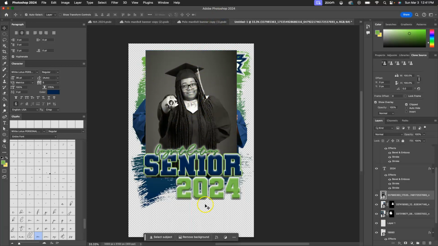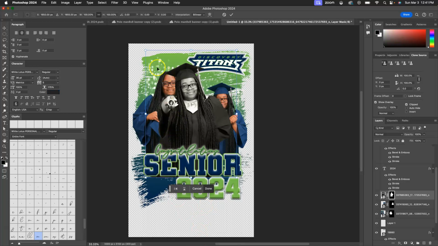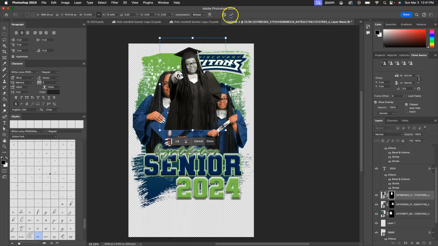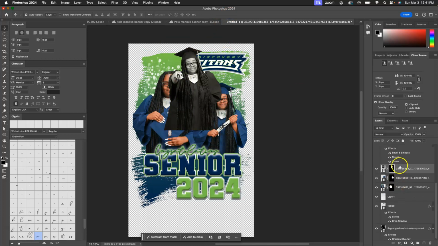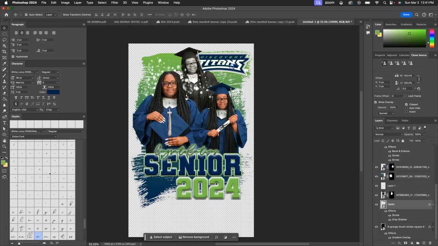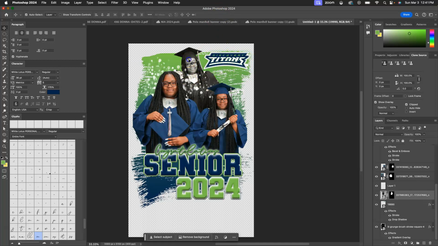So I'm going to remove the background of this, and we're going to adjust this here, and we're going to put it to the back. So remember, you're going to be using your layers panel, you're bringing it to the back, and that looks good. I'm just going to adjust the logo just a little bit, make it a little bit smaller. And that looks good. I like it just like that.